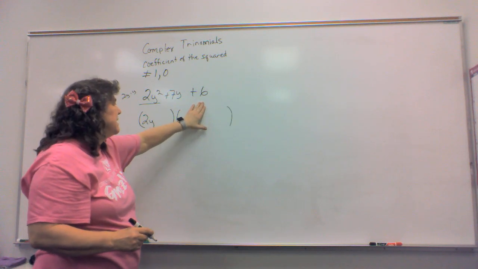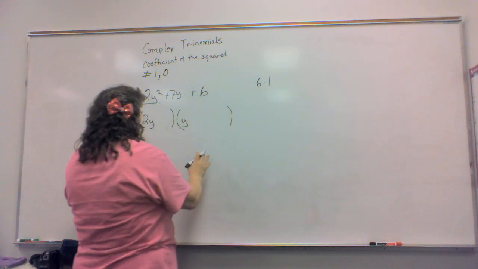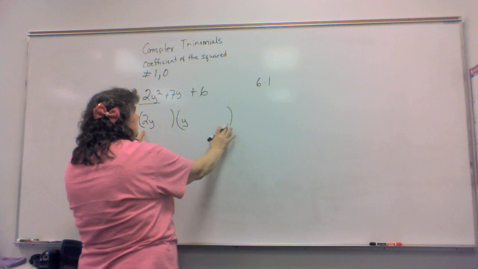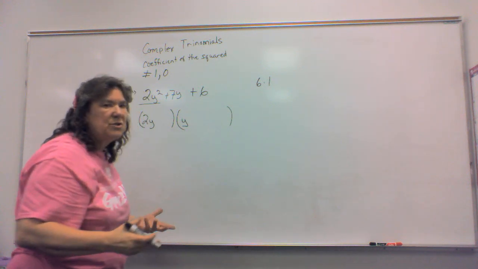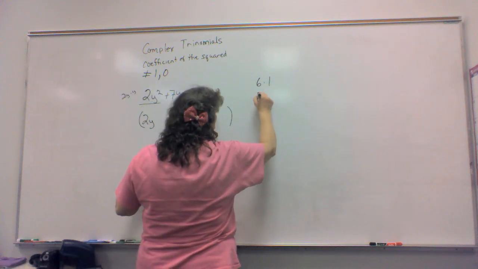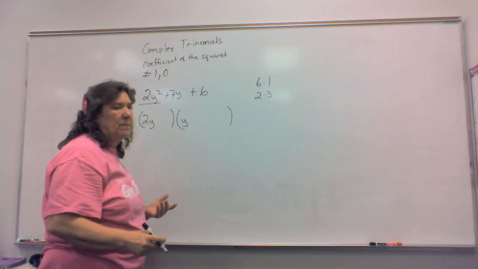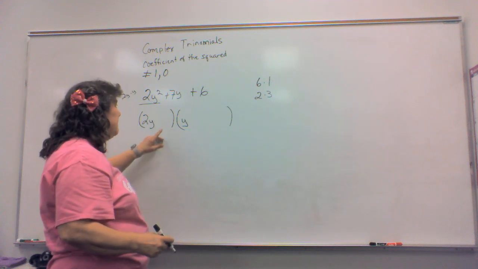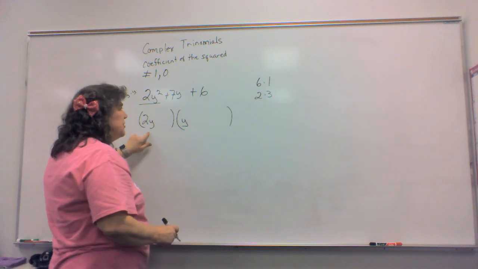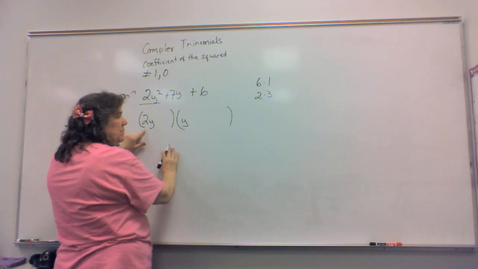If I do a 6 and a 1 as my factors, I would have 6 times that is 6, and 1 times 2 is 2, and 6 plus 2 is going to be 8. That's going to be too big. So usually the smaller ones, the closer together numbers will be it. So a 2 and a 3. Now, I want an even number and an odd number to get to 7. So if I do a 3 times a 2, that's going to be even, and 2 will be even, so it can't be that one.